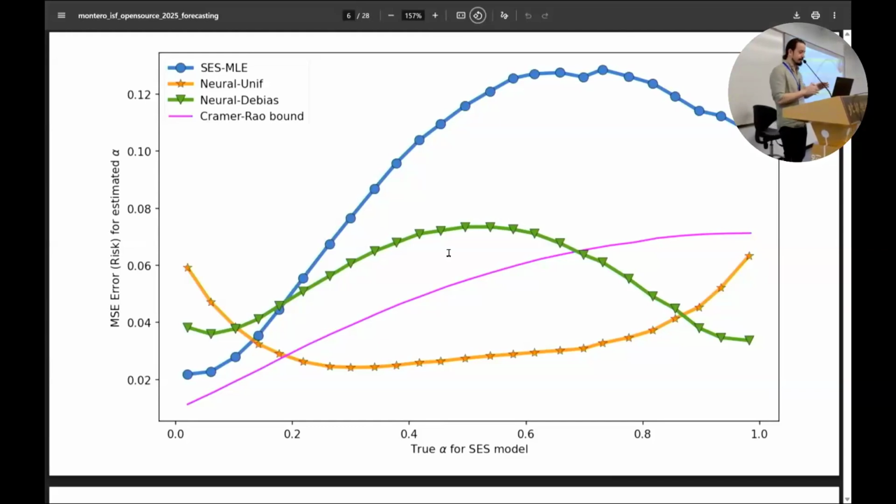So among these three estimators, in green is the unbiased one. It's a neural network that is approximating an unbiased estimator of the alpha for simple exponential smoothing, and it has paid a huge cost in average error, averaging across the alphas. But no estimator dominates the other for the full parameter space, right? So we are always in a trade-off. I'm not telling you magic. In some cases, you can do magic, but in most cases, for example, maximum likelihood will work better than other estimators for some range of the parameter space.